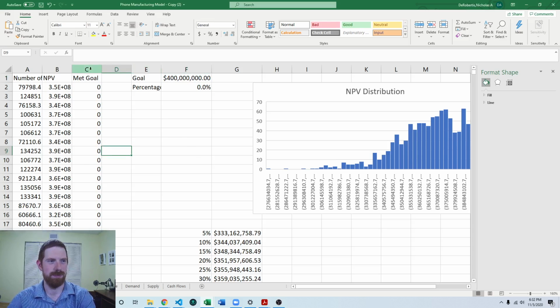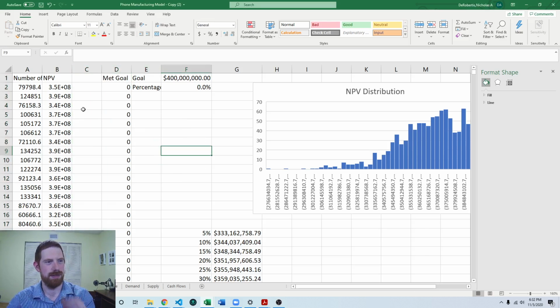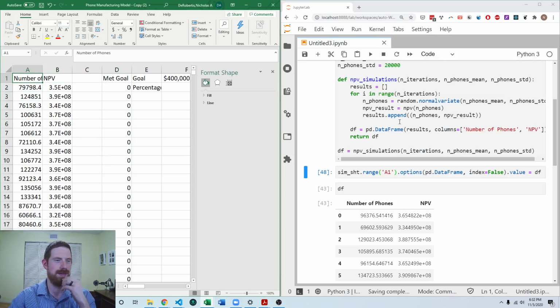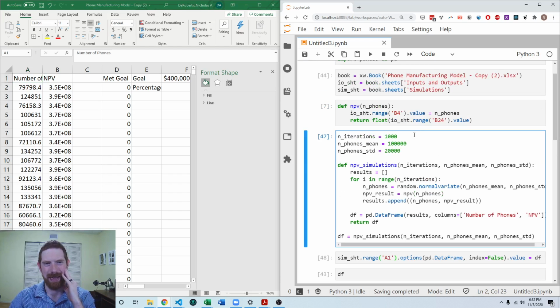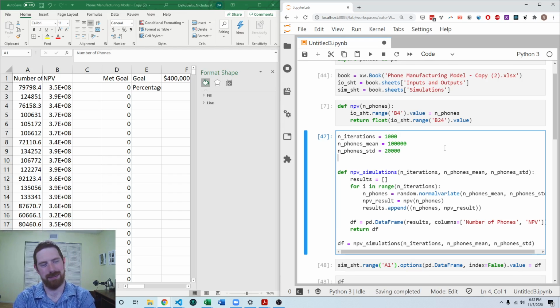First, I'm going to move this over because we're going to have an additional column coming in here. I don't want this to get overwritten. And now I'm going to come back to the Python side, and there we're going to add in this new input. So not only number of phones, now it's also machine life.